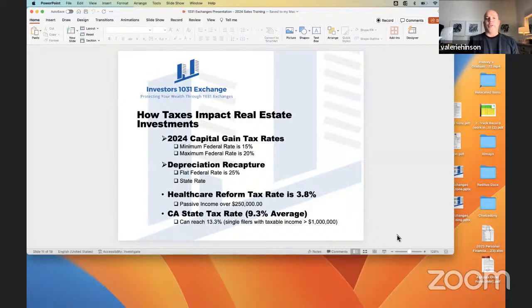So I don't like to get into a ton of numbers because this can be the part where everybody goes to lunch or the restroom and doesn't come back, because these are tax numbers. But just to put it in perspective, I like to show you real quick how much these numbers actually mean. Because what happens is people will look it up and they go, hey, you know what?